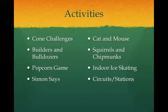So each student can pick up only 1 acorn at a time and bring it back to their tree or their nest, and you can use a bucket or a box for that. When all the acorns have been taken from the center, the squirrels or the chipmunks can actually sneak acorns from the other team's tree so they can go across. And when the time is up, the 2 teams will see who has more acorns on their side or in their box.